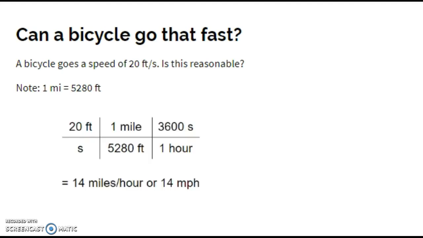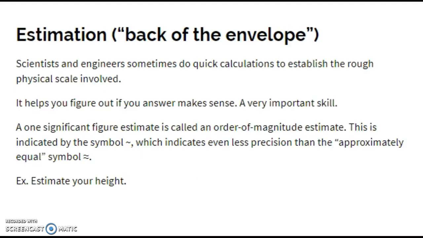So hopefully, in your conversion, you found a value of about 14 miles per hour. You can also write that as 14 mph. And if you're riding a bike at 14 miles per hour, that seems pretty reasonable. This is very useful because you might be dealing with a problem where instead of 20 feet per second, you might have gotten something like 100 feet per second, which you can kind of think about, and that seems pretty unreasonable. But you could also do the calculation, convert it to miles per hour, and see you have an unreasonable answer.